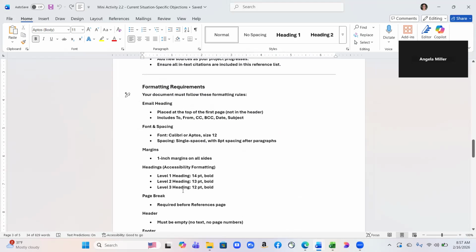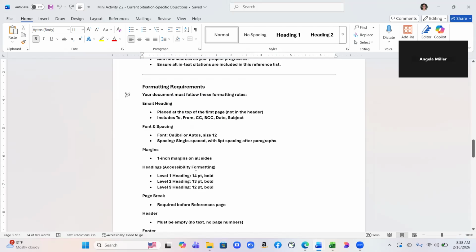For your formatting, I think to really recognize is that you want to make sure that you do get the right font and font size for the majority of the paper, and you do that before you add anything else to the page. You also want to make sure your spacing is correct. So you're going to do single space for the entire document, including your reference page, with 8-point after spacing for the paragraphs. And you won't use any extra enter keys to create blank lines. You're just going to let the 8-point after spacing do its job. Margins should be 1 inch on all sides.